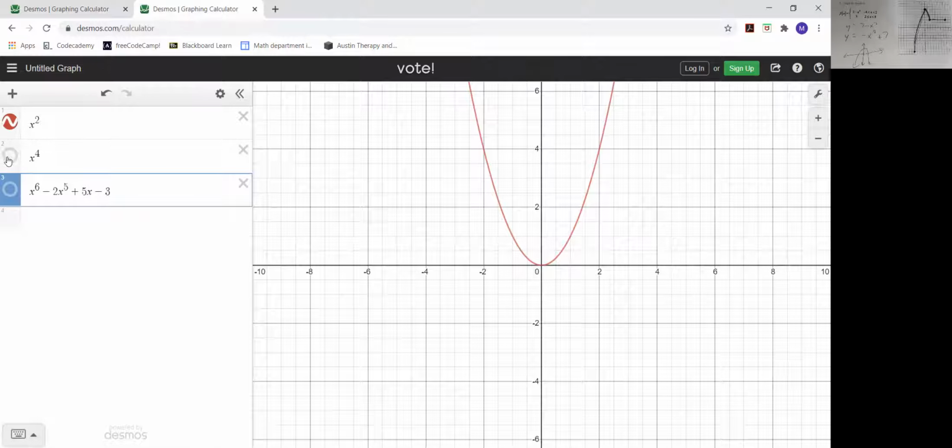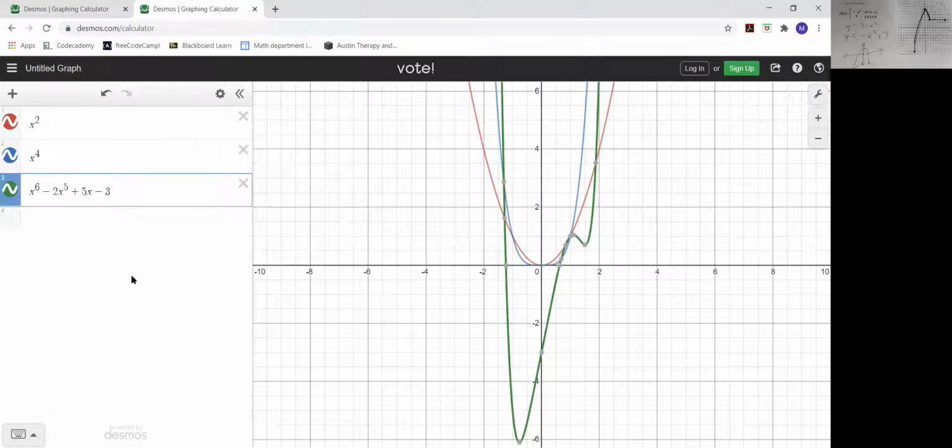The next thing looks like y equals x to the fourth. You notice it looks very similar. I could do the same thing, y equals x to the 6th. I could add some small stuff in there. It's just going to make it more squiggly, right? But we're still going to get the same end behavior. So it's coming in and going out on the same side.